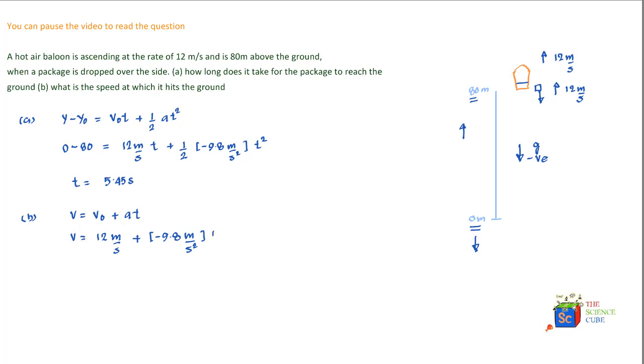Into the time which you've calculated is at 5.45 seconds and this equals minus 41.38 meters per second. And you would observe that the velocity is coming out negative which essentially means that the bag is hitting the ground in this direction. Therefore the final velocity is in the negative direction and therefore the negative sign.